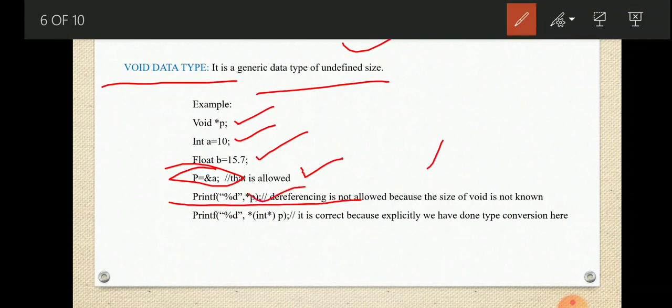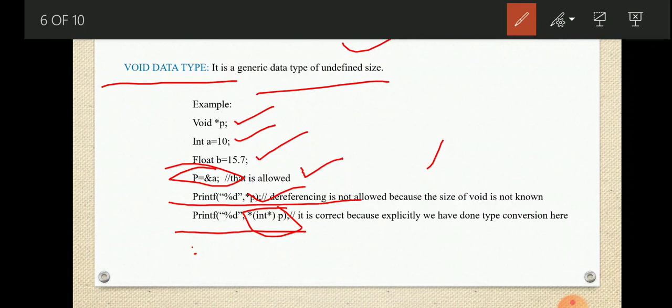So at the time of dereferencing, using %d like that is not allowed. Whenever I directly use *p, that is not allowed. So when I use %d with *(int *)p, here I am explicitly converting the dereferenced pointer type into integer type.